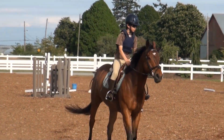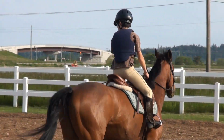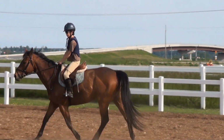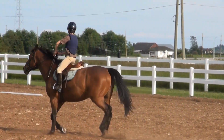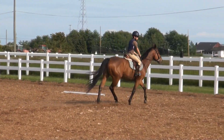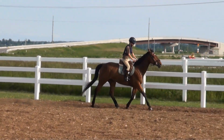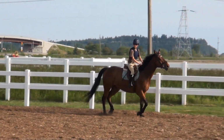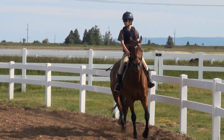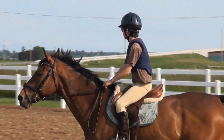And let's half circle and reverse direction. Keep your energy, keep your power. Switching your whip over. Good. Switching your posting diagonal over. Good. So both those things, Leo, should happen in the moment at which you're changing direction, right? Wherever that curve is joining the new curve, that's when you would sit twice and switch your whip.